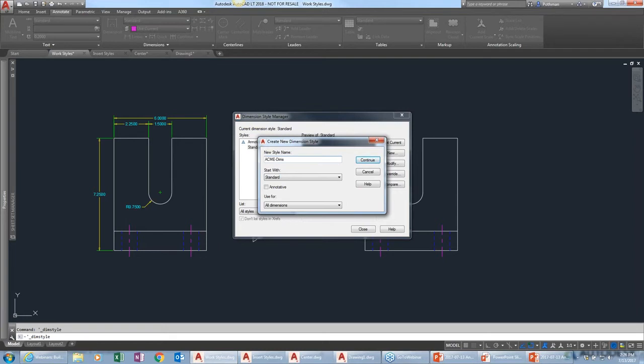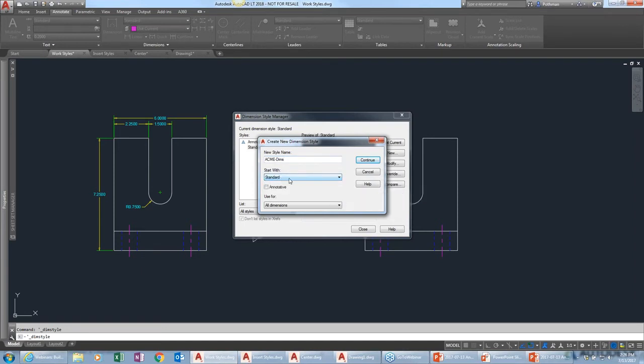And obviously adding a company name, I guess I should have put maybe ADSK in there instead of Acme, but adding a company name will pretty much guarantee that you're not going to be accidentally overriding your style with somebody else's style. So when you create a new style, it will ask you what style you want to start from.